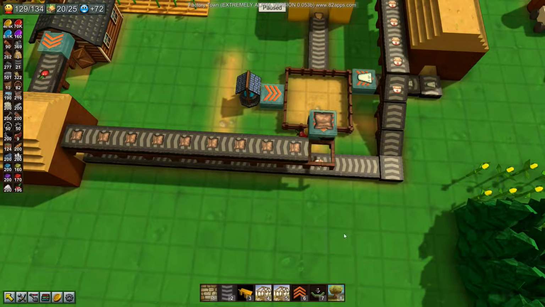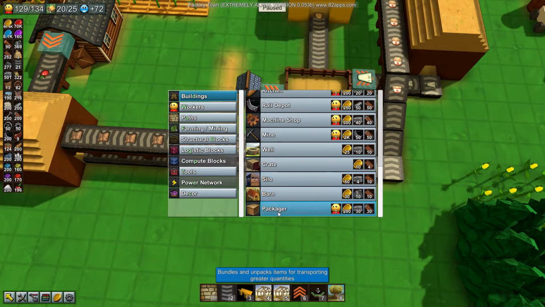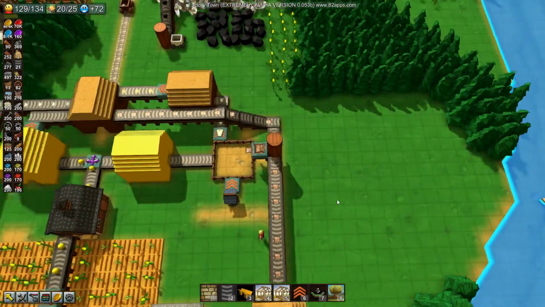Easy fix there. If I just did that and then put in a silo, or even... not package it. Crate doesn't auto output. Silo does auto output. A big difference between the two. So there we go.